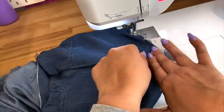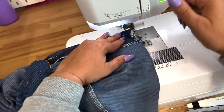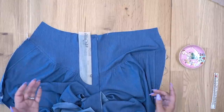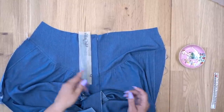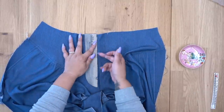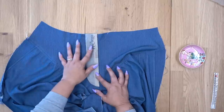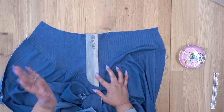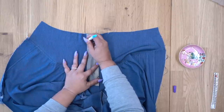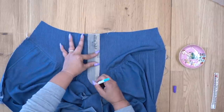Remove your basting stitches, then open up your zipper and stitch the very top. Now we're going to go ahead and do our topstitching from the very top to our dot. You might find it helpful to use your fly pattern piece as a guide — press under the seam allowance and use it to make a couple of markings, then follow that line. A lot of people find that super helpful. I tend to eyeball it, but if you want to do it this way, place it along the opening where that fold is for the front and mark a couple of dots or a line.